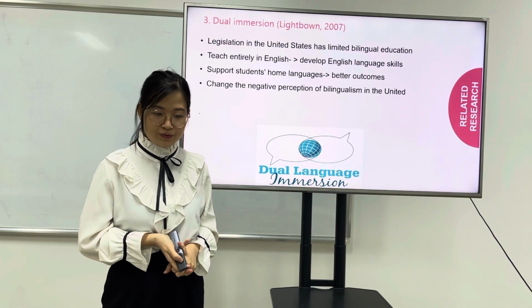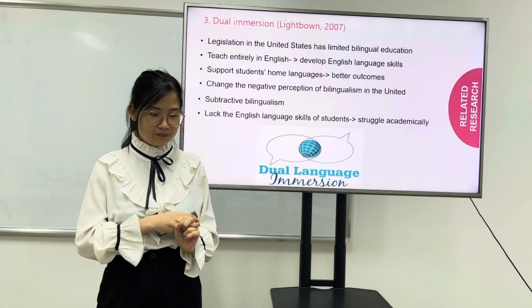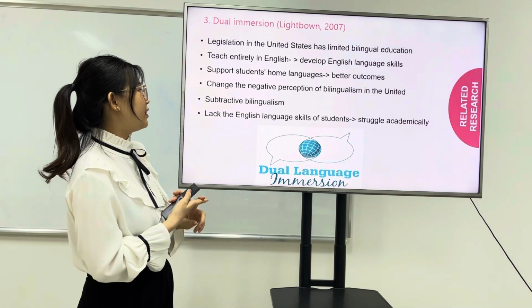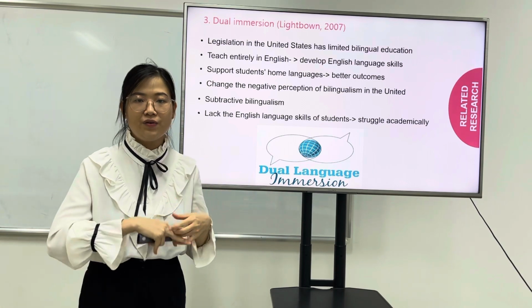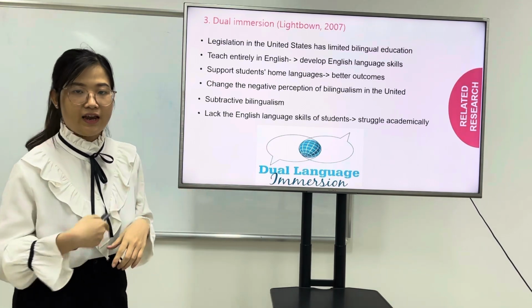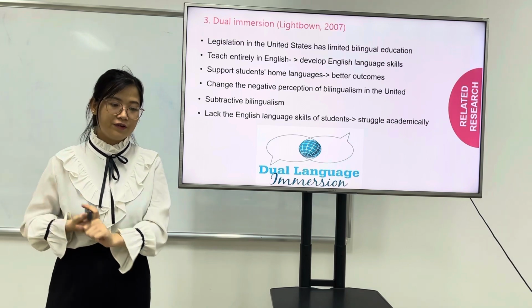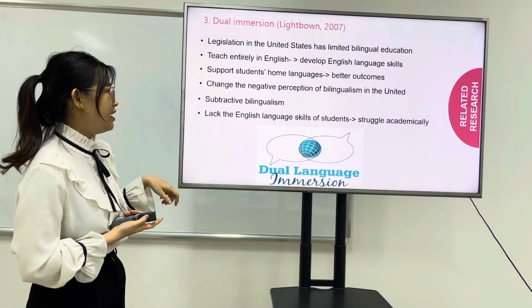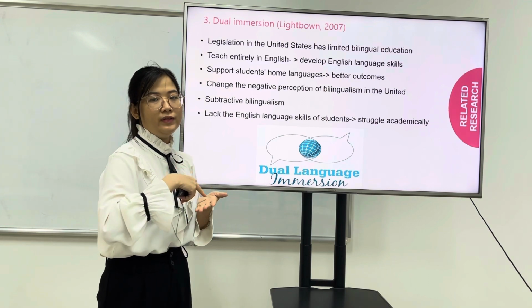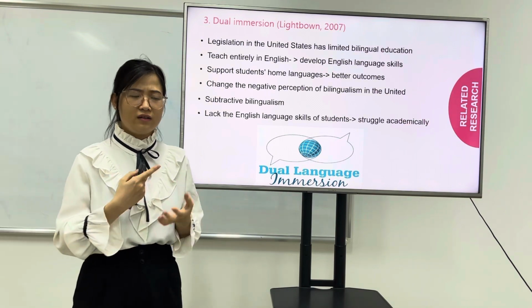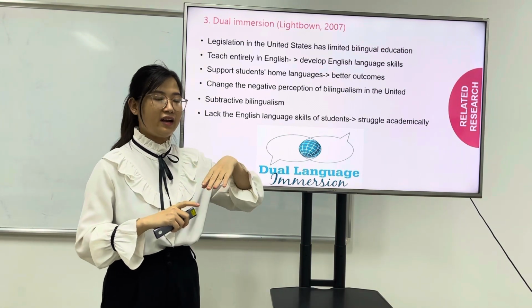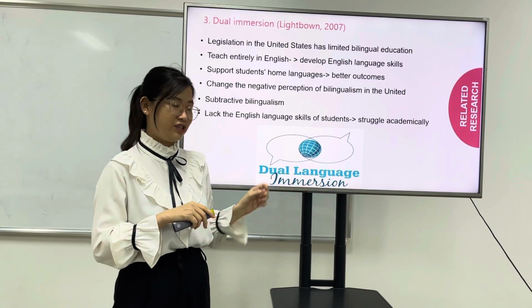But the negative is that this is subtractive bilingualism. It limits their first language when they only communicate in English, and reduces their proficiency in the first language. And some minority students learn all the subjects in English, so it is very difficult for them to understand academic content in a second language like English. Yeah. So now we move on to the last research.